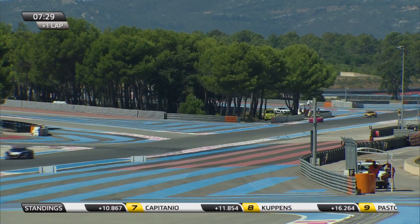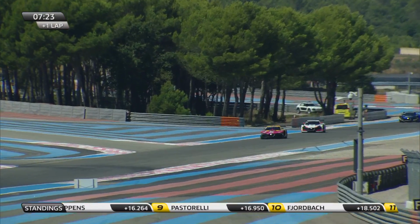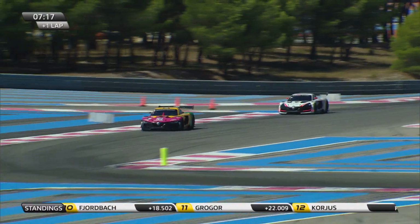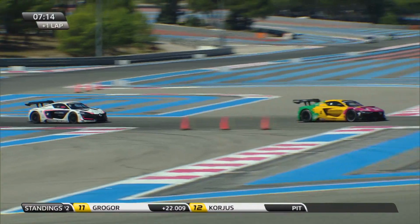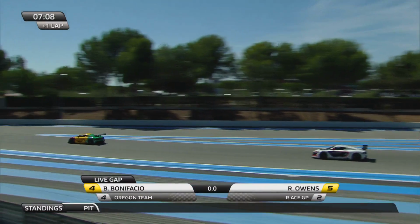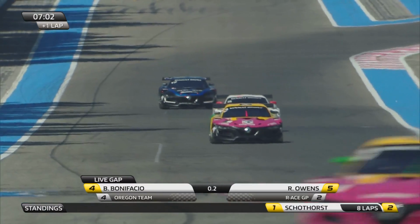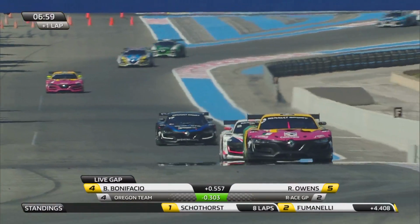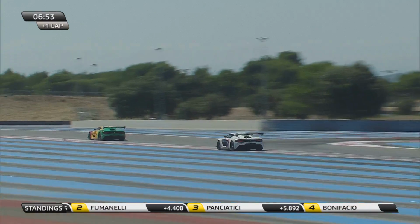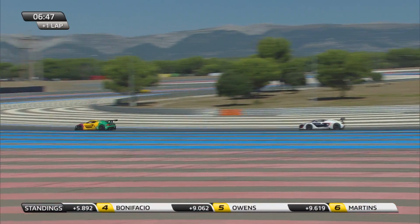The pace is good onto this main street past the trees on the Mistral. There are various different ways you can negotiate the chicane, as you can see through different race meetings, but the Renault Sport Trophy cars go dead straight till about 2/3 of the distance and then hard onto the brakes, a 90-degree right, followed by a slightly shallower, 90-degree left, followed by a slightly shallower right-hand corner that then gently merges with the Mistral once more, and down towards Seine corner, which is very, very quick indeed for Bruno Bonifacio, in no danger at the moment of coming under pressure from Raoul Owens behind for 4th position.